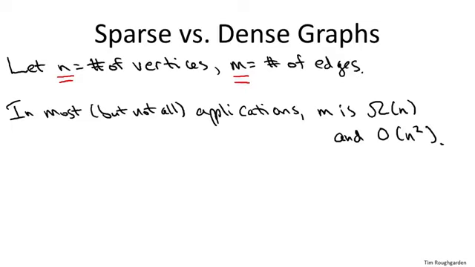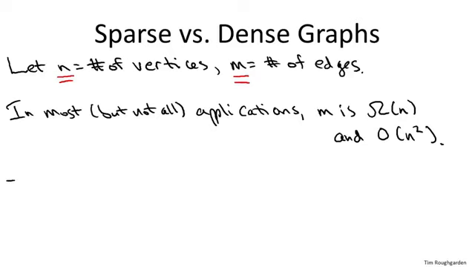Now, there are cases where we want to allow parallel arcs. In fact, we'll do that in the contraction algorithm for the min-cut problem. There are cases where we want to allow the number of edges to drop so low that the graph breaks into multiple pieces. For example, when we talk about connected components. But more often than not, we're thinking about a connected graph with no parallel edges, and then we can pin down the number of edges m to be somewhere between linear in the number of nodes, linear in n, and quadratic in n.